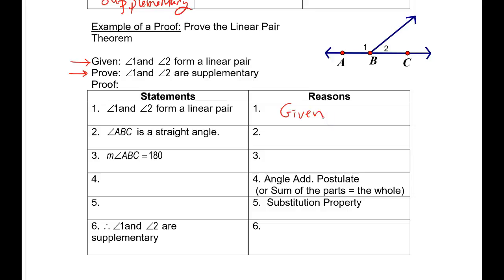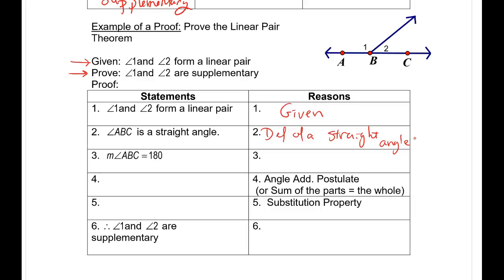Where in the world did I get this next step? Angle ABC is a straight angle. From the diagram. Awesome. So can I use it if it's in my diagram? Yeah, one thing we can assume from diagrams is straight lines. So we've got that one down. So what is that? Just definition of a straight angle. Now, could I say definition of a line as well? Yes, but you'll see why I'm doing this in a moment.